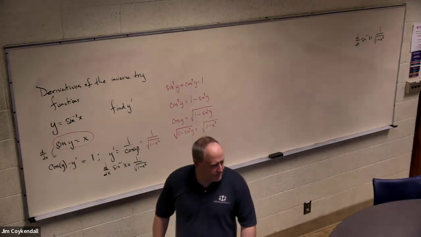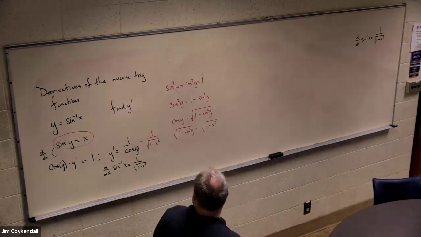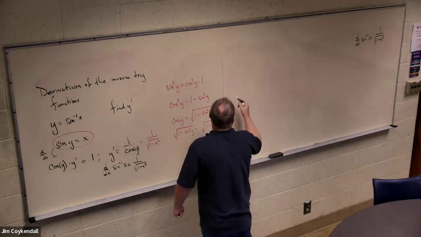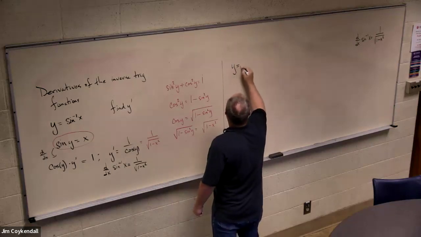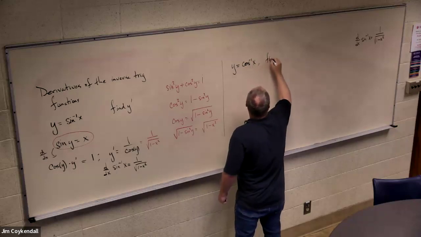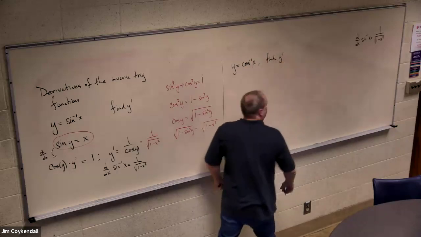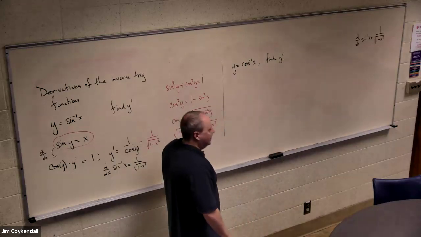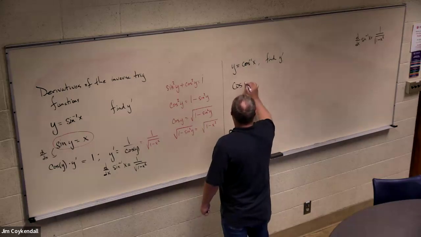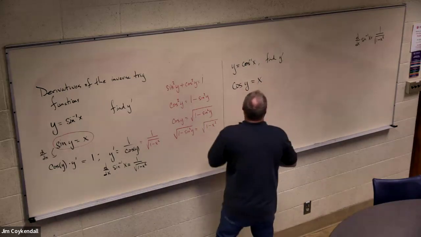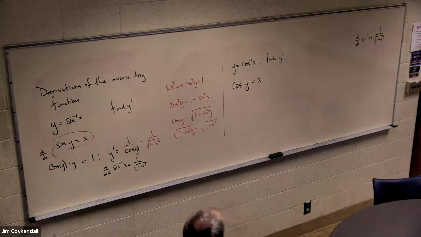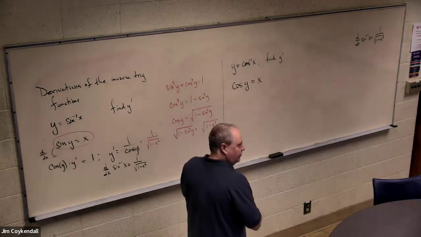Okay, so let's find the derivative of the inverse cosine. It's almost exactly like this, in fact, there's only one little subtle difference. Suppose y is the inverse cosine of x. I'm going to go through kind of the same exercise here. I've got no idea how to deal with the inverse cosine, that's the whole point of this. But I can deal with its inverse function, which is cosine, that's an old one.